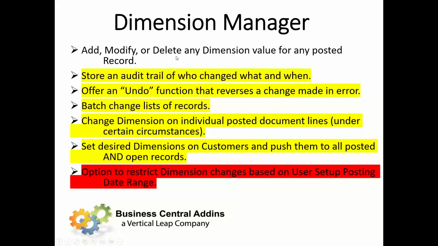Dimension Manager. Internationally, this is probably one of our most popular add-ons. Add, modify, or delete any dimension value for any posted record. You can do that. At least I've heard you can do it. I haven't been able to find the place to do it in Business Central. I'm told it's there. I haven't seen it.